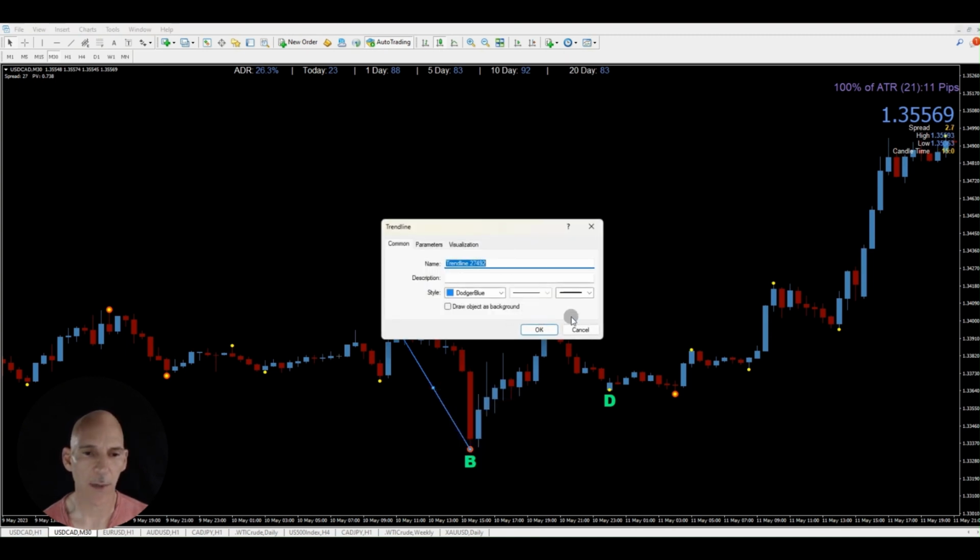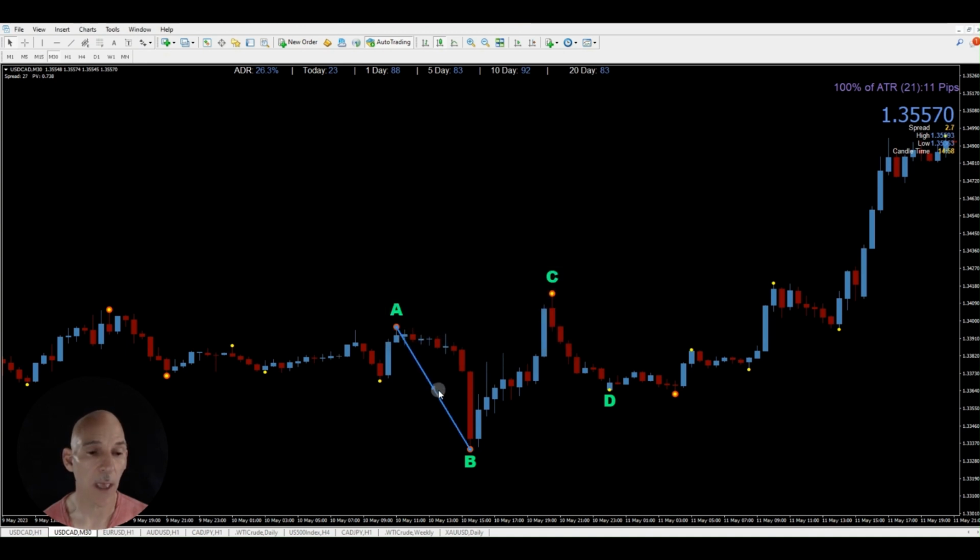So let's see, that should be thick enough to see. We can make that a little bit thicker there. Now we can see that fractal line. When we double click, it locks it into place. We double click again, and it gives us the midpoint. Now let's draw our CD line right to that minor fractal and double click. We don't do anything with BC.